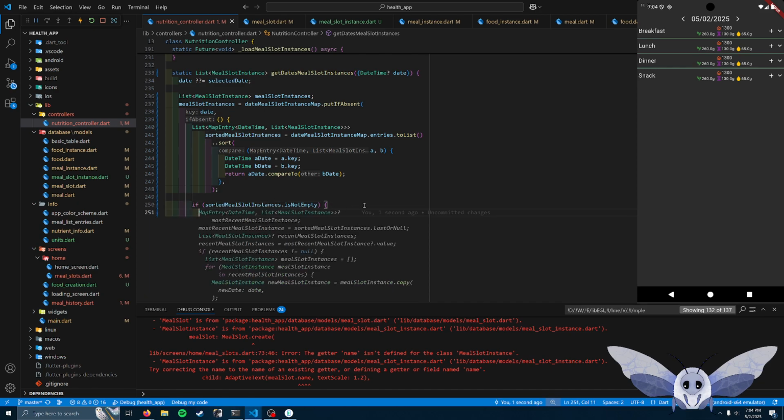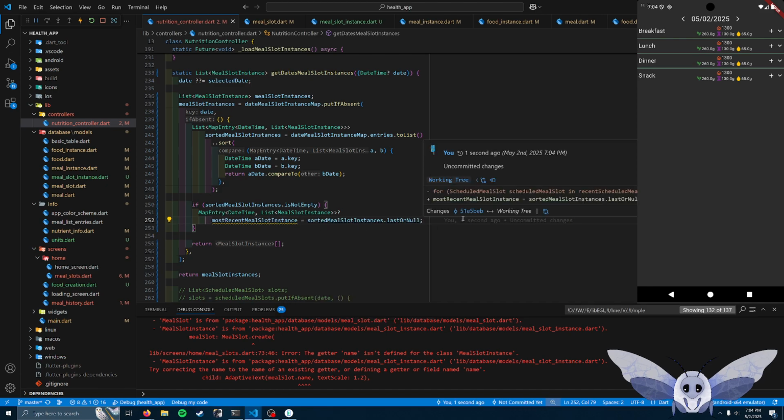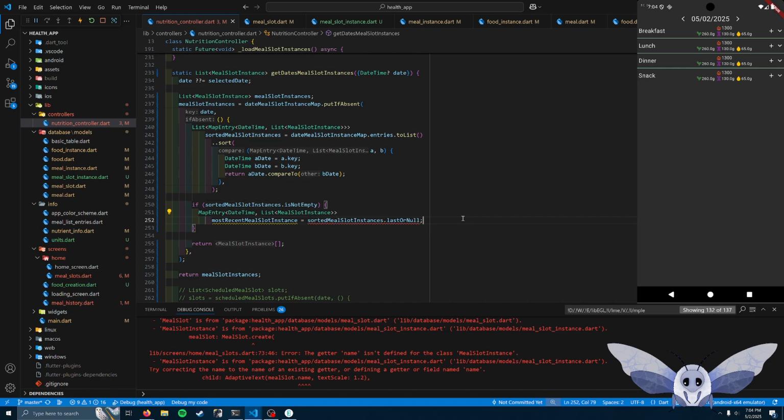If it's not empty, we'll want the most recent one, which this part is correct. It won't be nullable because it's not empty.